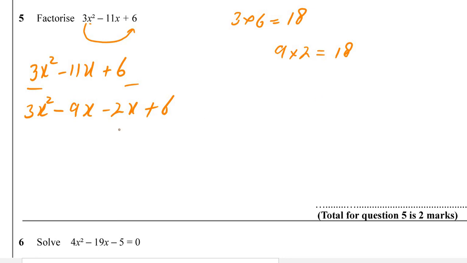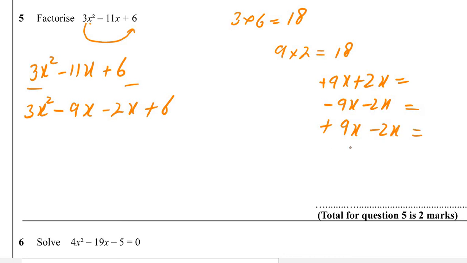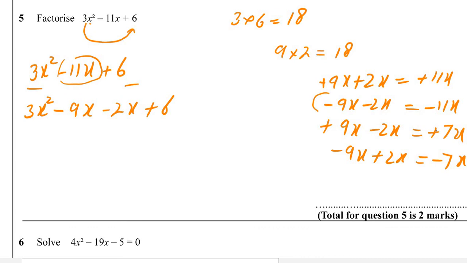You can ask now, you could have a four-way choice, guys. I can write all of that. You could have plus 9x plus 2x, you could write minus 9x minus 2x over here, you could write plus 9x and minus 2x, or you could write minus 9x plus 2x. You can ask the question, why do we not write plus? So I can write all the answers here. This is going to be plus 11x, this is going to be minus 11x, this is going to be plus 7x, and this is going to be minus 7x, and we need minus 11x, guys, minus 11x. So this is our right pair, so that's why I wrote minus 9x minus 2x.